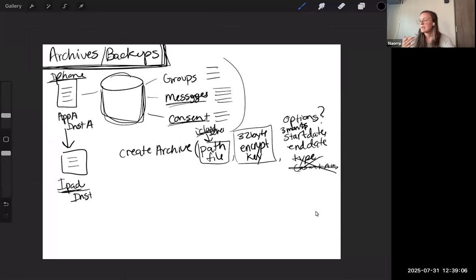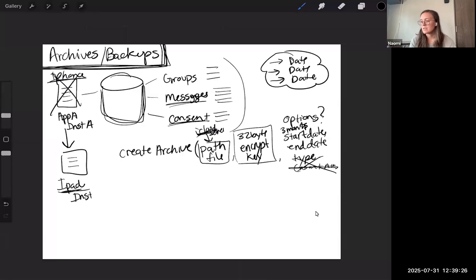You can also do a rolling archive where, if you're using iCloud, you could have: here are your messages and consent for these dates, and here are your messages and consent for these dates. So if somebody throws their phone into the ocean and gets a new phone, they can go to their iCloud and say, I would like these two archives, or just this one, or all three, or you have a rolling history of states of this device.